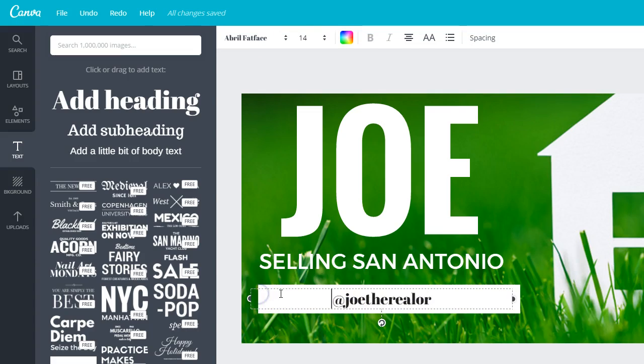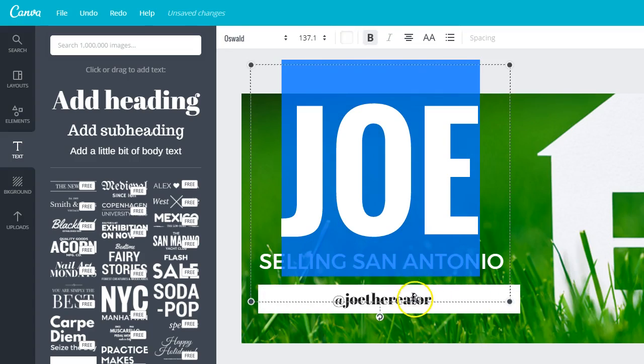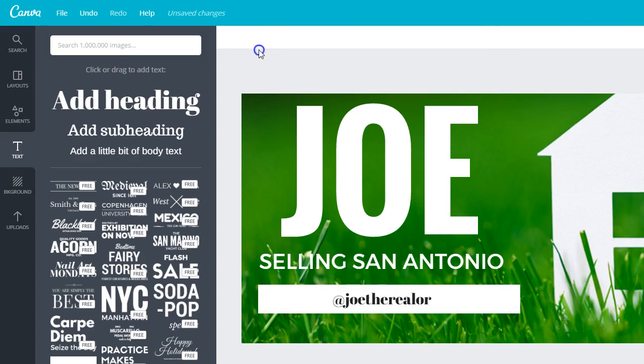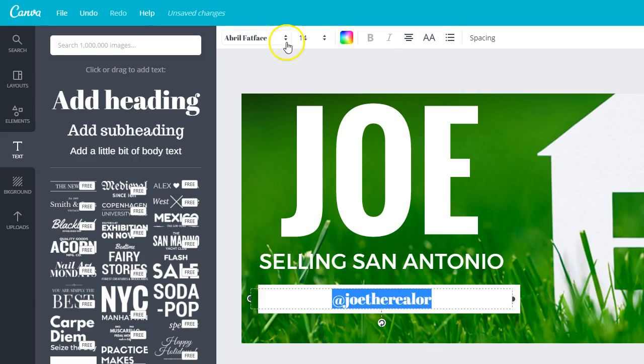And now you have a cool looking header timeline photo for your Facebook page that looks pretty professional. And you can do a lot with this. You can literally go in here, change up your font, and make it however you want. You've got a lot of options on here that you can choose from. Like, I like Oswald as a font personally, so we're going to use that one. And then I think we're going to bold it. But you have different options on here that you can do pretty much anything you want with.